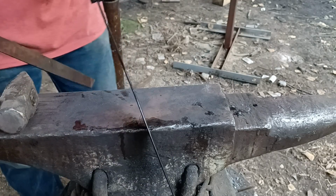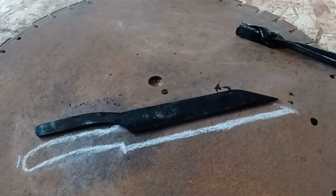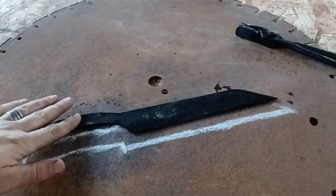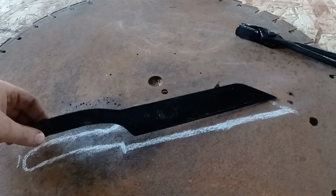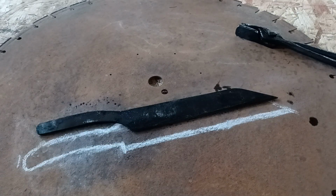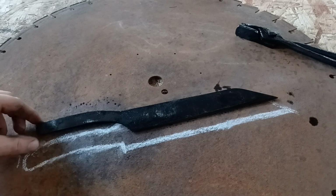Gates of file, boys. We are at about 2 hours 40. Let's see, 2 hours 44 minutes. No, sorry, 2 hours 49 minutes. And we have a quenched blade. It's still a little warm, but I can touch it. Nice and hard, skates a file. I'm happy with the way it turned out.